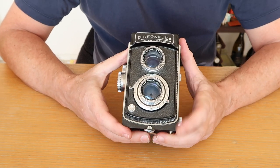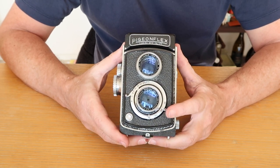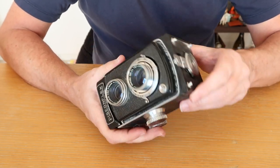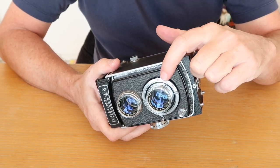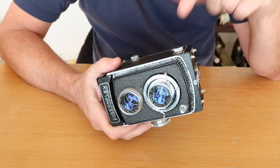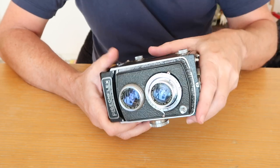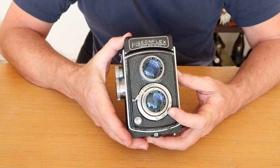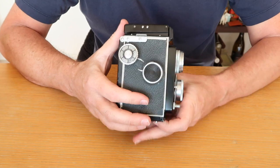The self-timer on these cameras was not reliable, and if you have one, I don't recommend using it because they're prone to sticking and they're a little bit difficult to unstick. If they are stuck, you can usually free them up by turning the camera so the lever is pointing upward and then putting some lighter fluid or naphtha on the lever and let it drip inside, and sometimes that will free it up. If it doesn't, simply push the lever to the end of its travel, and usually that will unlock the shutter mechanism and you can start using the shutter again.